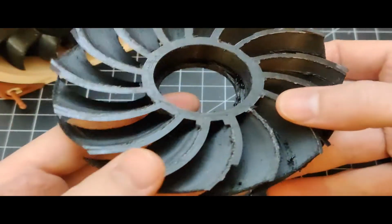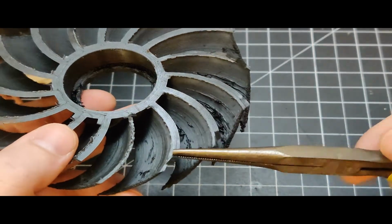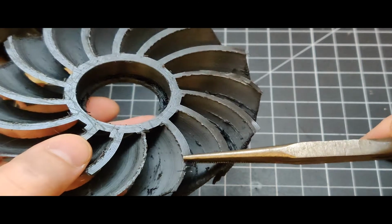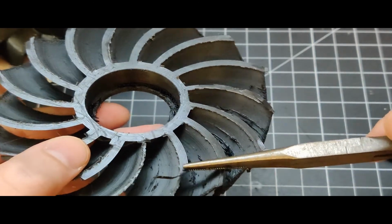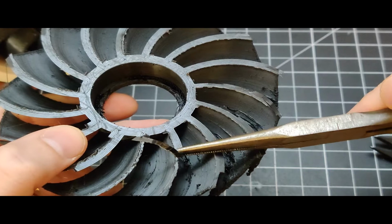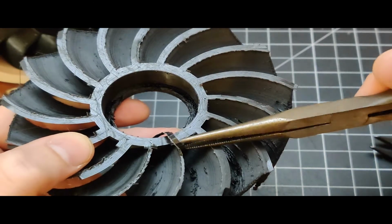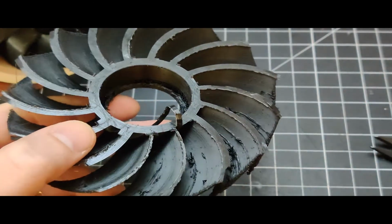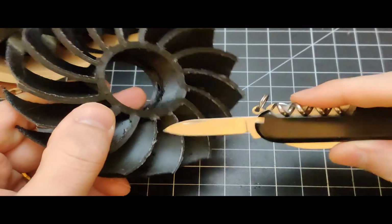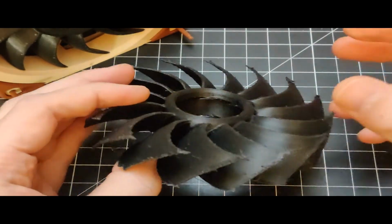And once you've got those ears up, you can just grab them with a needle nose instead of cutting them off with a knife. And it's really awesome to have a good way to do this because you can end up having to do it a lot depending on how many blades you have in your fan. So just go through, grab the edge with the thin end of the pliers, and just rotate it until it's gone up. You can do that the whole way, and then you can use the knife to come back and trim it down to that single thin wall that you had. So you just clip the end off and come back with a knife, which I'm not going to do while looking through the camera.